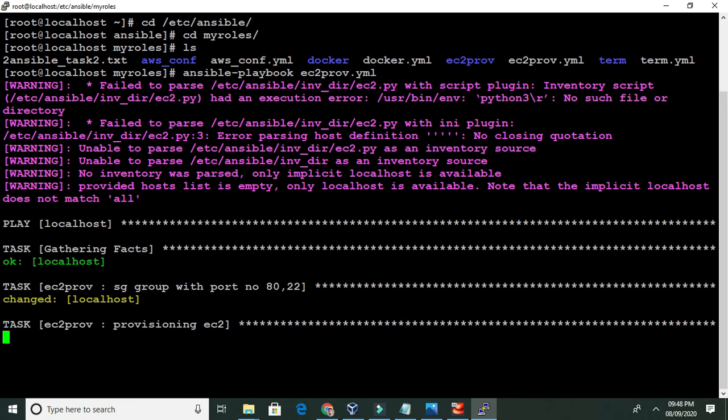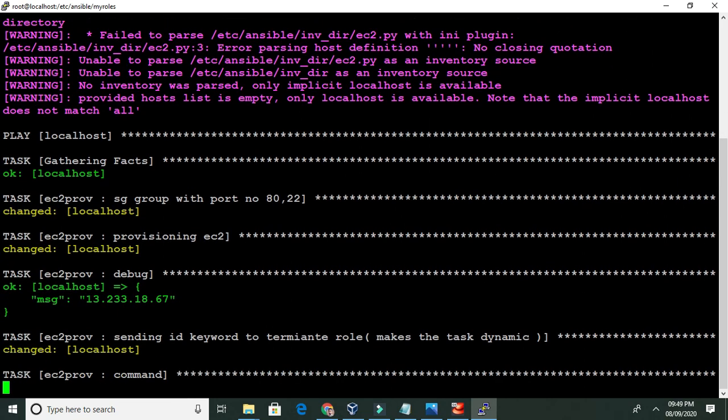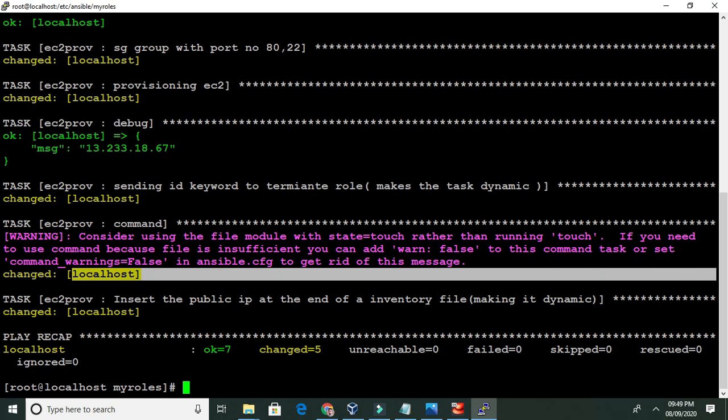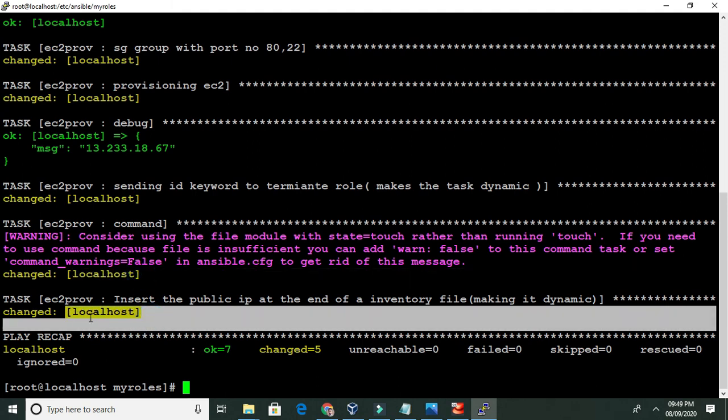Now it is provisioning the instance, or operating system, and this instance will use the above security group which we have created. The IP that we retrieved is this one, and the unique ID is copied, and then that IP is saved into the inventory.